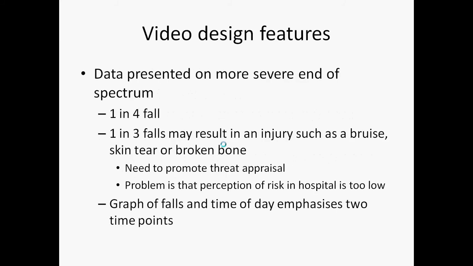Other video design features. The data presented in the video is on the more severe end of the spectrum intentionally. So we have statements such as 1 in 4 fall, and up to 1 in 3 falls may result in an injury such as a bruise, skin tear, or broken bone. Now, obviously, 1 in 3 falls don't result in a broken bone. However, we've grouped this in with the other injuries because we need to promote threat appraisal.